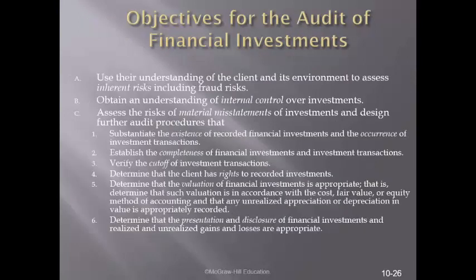The objectives for the examination of financial investments include using the understanding of the client and its environment to assess inherent risk, including fraud risk. Next, the auditor obtains an understanding of internal control over financial investments and assesses the risk of material misstatement of financial investments and designs further audit procedures, including test of controls and substantive procedures as listed. Notice that these procedures are tied to the financial statement assertions.